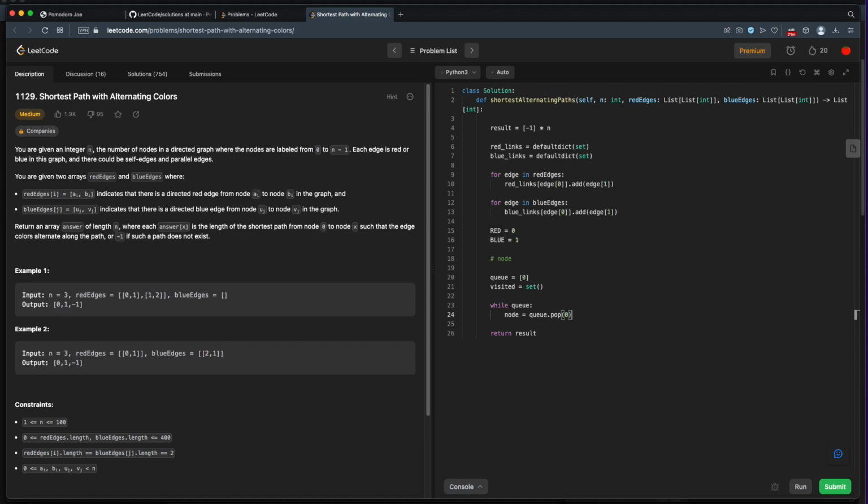I already spotted a problem with my approach. I not only need to know the node that I'm at, I need to know what colored edges are available to me. Like, where can I go from here? So I don't just need the node, I also need the next color that I can go through. So for here, I'll make this node 0. And since we're at node 0, we can go to blue or red. So we can go to blue, and then I'll also have a node 0, and it can go to red.